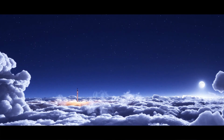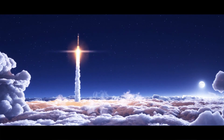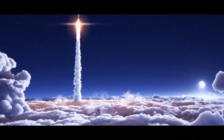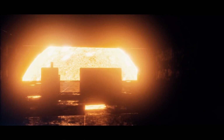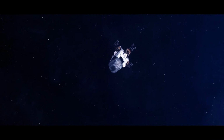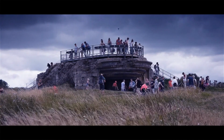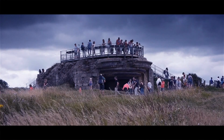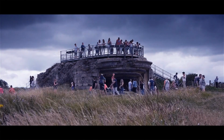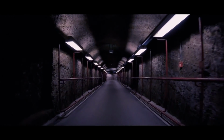There are extra layers of visor shield protection, since it feels like you're getting closer to the sun. After a few minutes, the rocket leaves the Earth's atmosphere and is at the forefront of the large object. The rocket suspends itself in a certain strategic position, waiting for the right time to swat the object out of the Earth's trajectory. Meanwhile, everyone back on Earth is hiding in bunkers when the loose debris strikes. A cleanup team will be ready to get rid of the space rocks that will be scorching hot. The bunkers are equipped with food, water, and electricity in case they have to remain underground for a while.